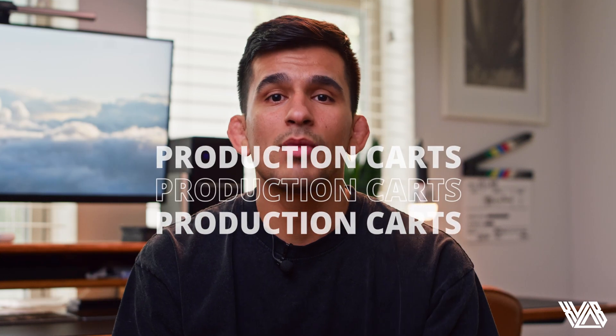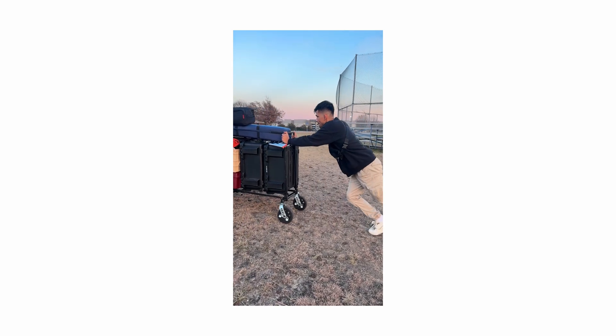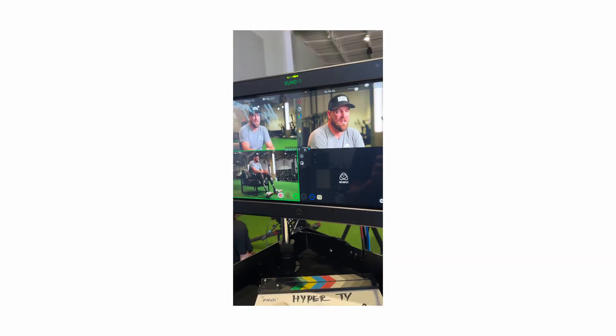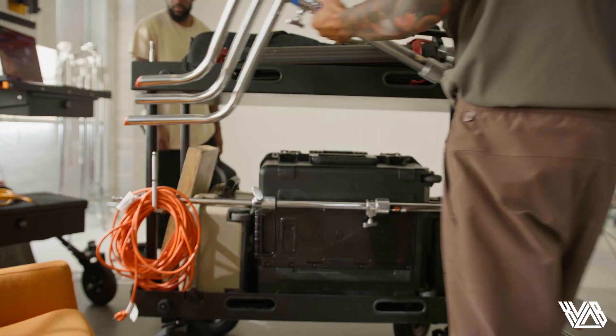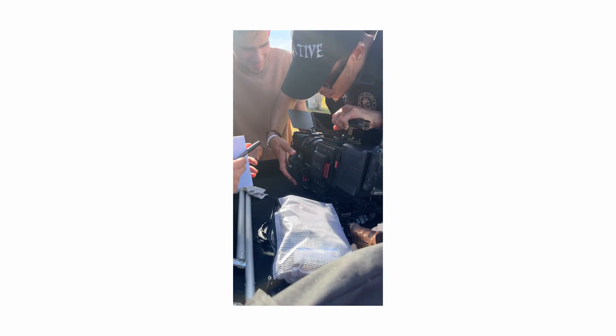Moving away from lighting and into production carts — I remember a time when my wife and I were hauling gear one by one with no cart. The first time I bought a Rockville production cart was a thing of beauty. With ProAim or innovative carts, you can mount accessories like a monitor or your camera, use it as a tripod, build out cameras, and store all your gear. Any cart that lets you transport your gear will save you a ton of time and make your job a whole lot easier.